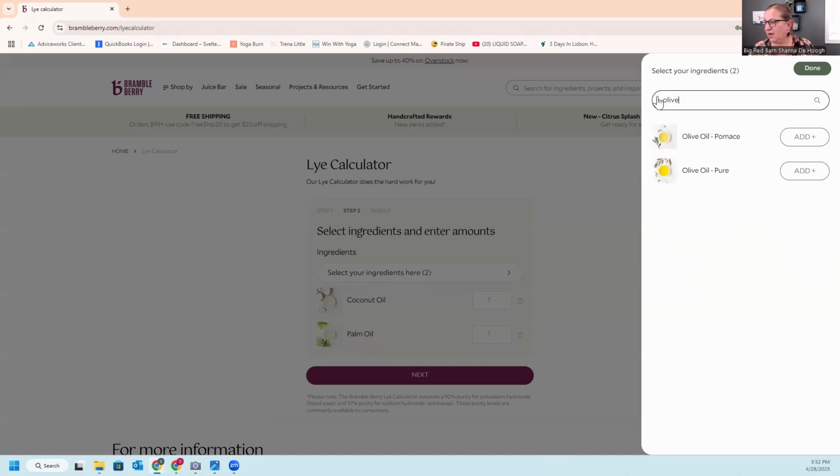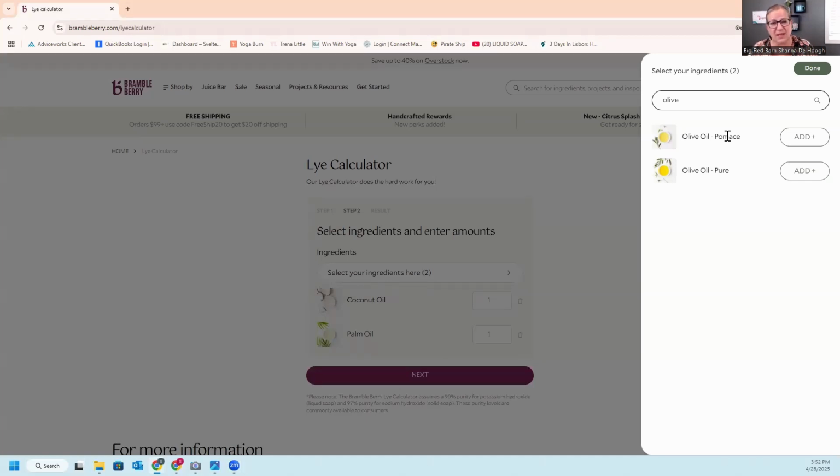Now I want to show you a couple things here. Do you see how there's 2 different kinds of olive oil? If you are just making your very first attempt at soap, don't get the pomace olive oil. It's a great oil for soap making, but it accelerates. That means it moves very quickly, and it can move just too quickly for beginners to get hold of what's going on.